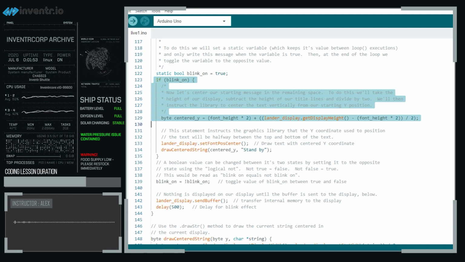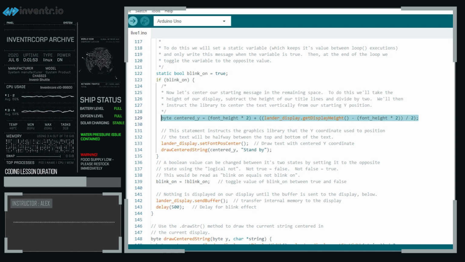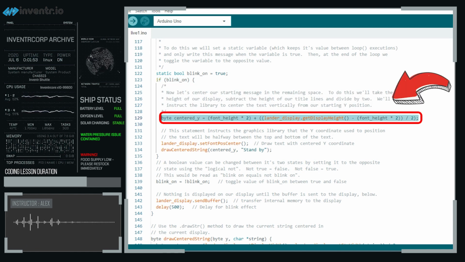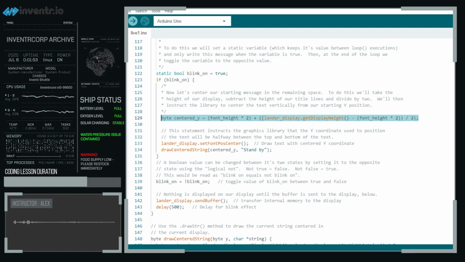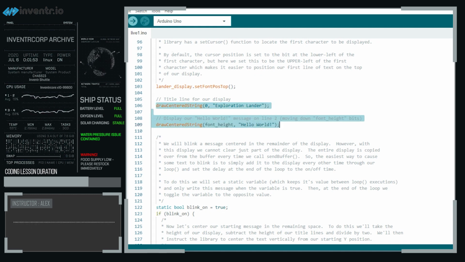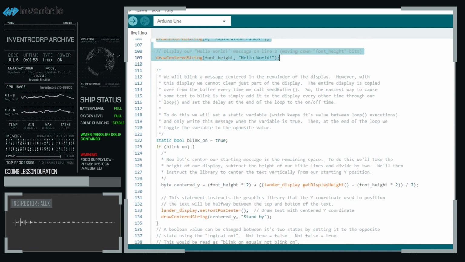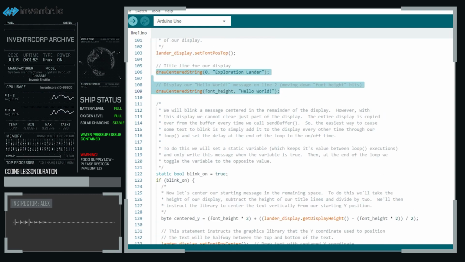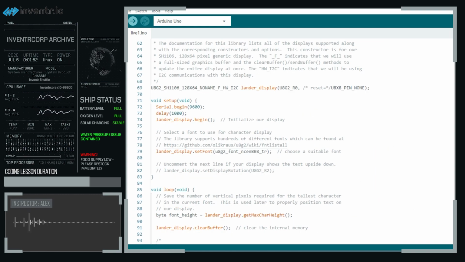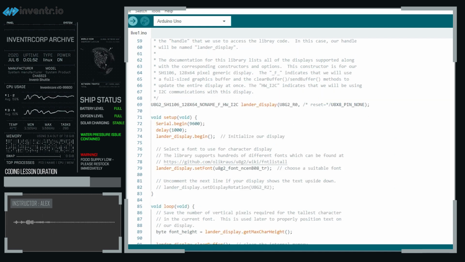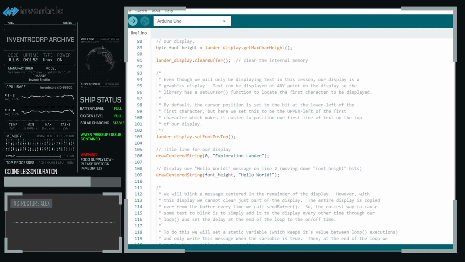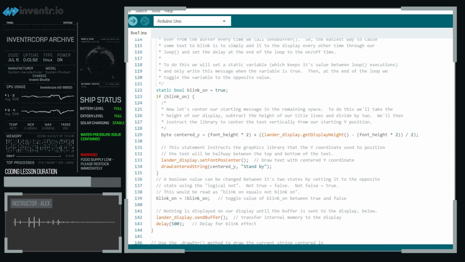Well, I want it to look pretty, so what this is doing here is it's going to center both horizontally and vertically in the remaining space that we have. So the centered Y position is going to be getting the font height, finding out what was taken up by this. And the reason we have a calculation for this is because while we could use variables that tell us exactly what to use, we could hard code it. But if you decided, hey, I want to use a different font, and that font has different values than the font we're using, that's going to make it not centered anymore.